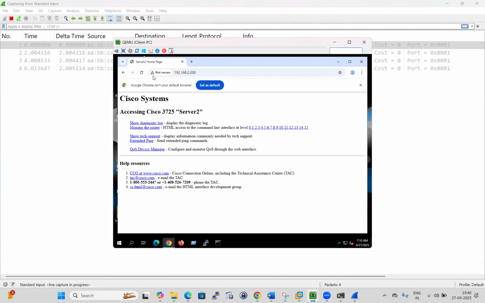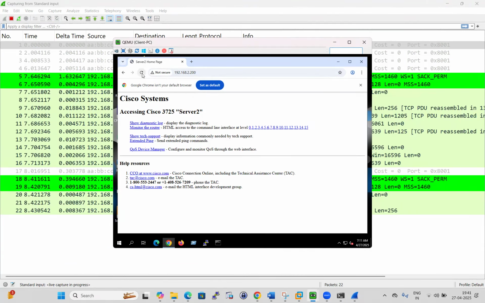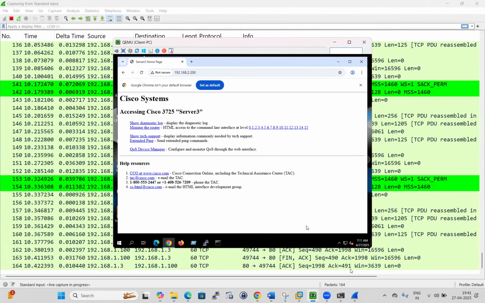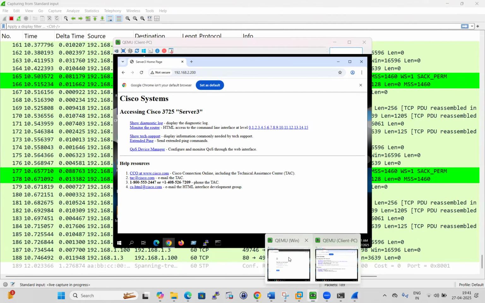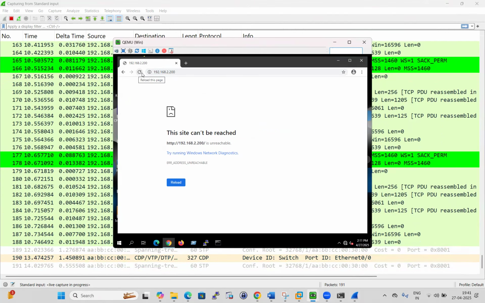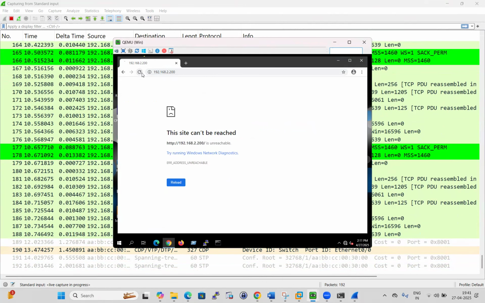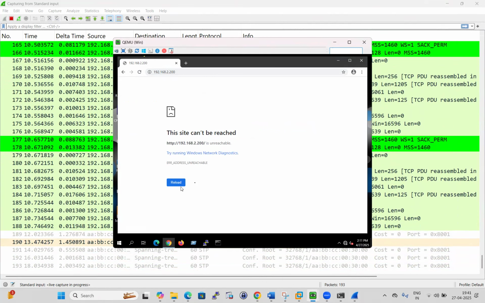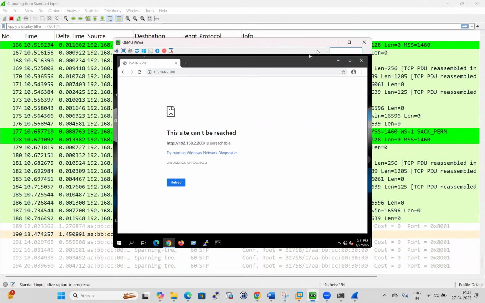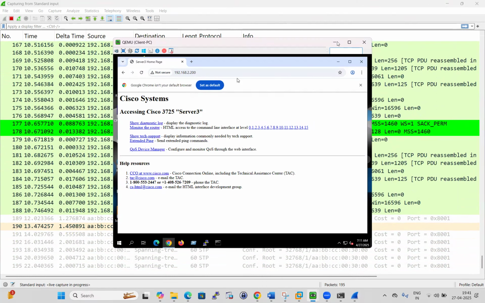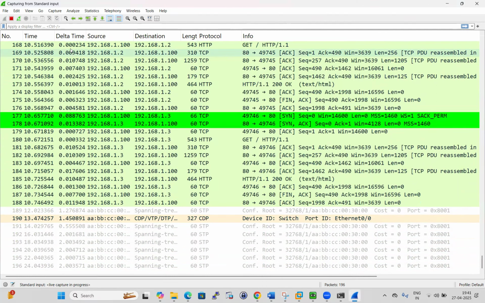That is the thing I'm going to show you guys. For this PC, I need to check the IP things because I just recently added it. So let me just close this.